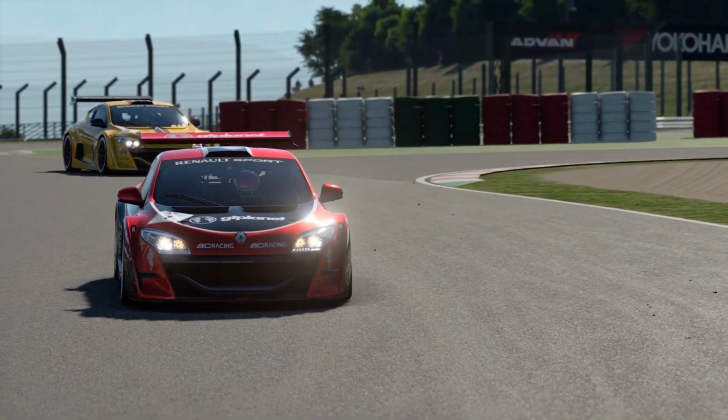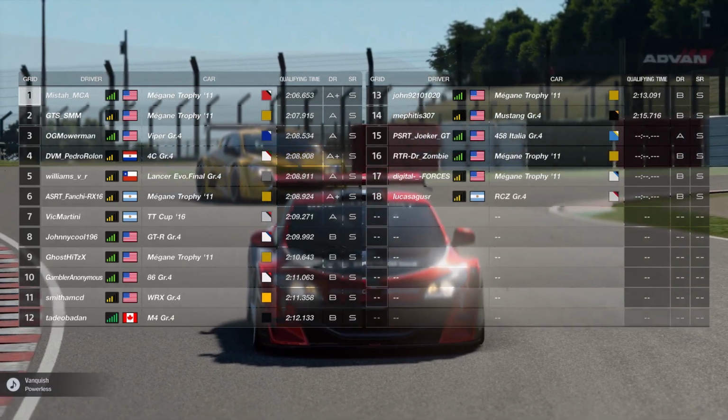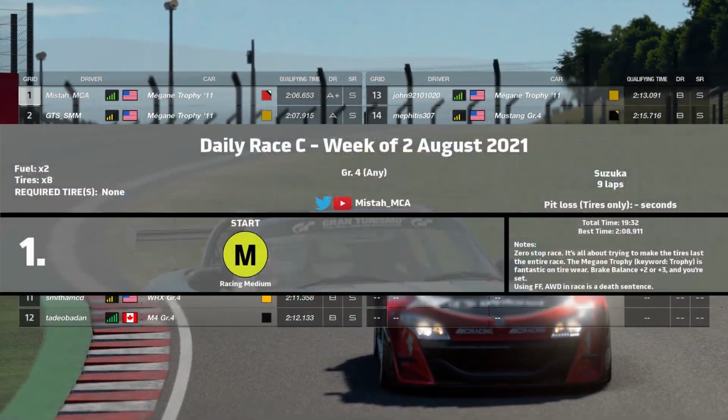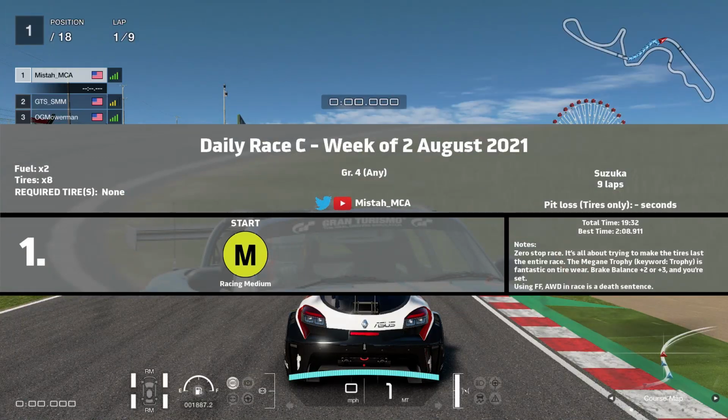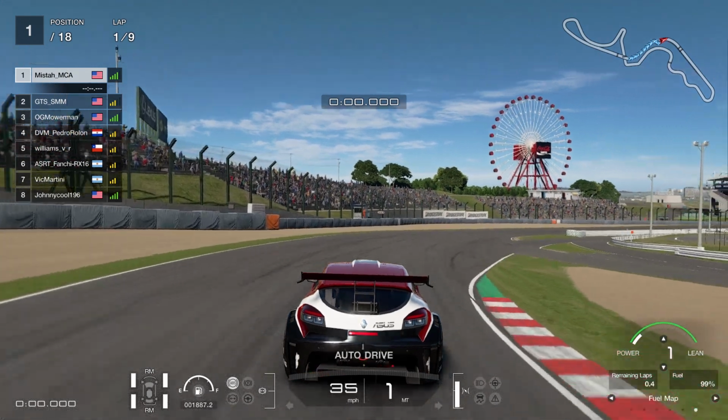Alright, so we're doing 9 laps at Suzuka Circuit with the Group 4 cars, and some people might be asking me, why did you use the Megane trophy for a time trial instead of a car like the Subaru WRX, Mazda Atenza, or the Volkswagen Scirocco? Well, the thing is that while those cars are good in time trial, they are terrible for the race because the tire wear rate is a massive problem.